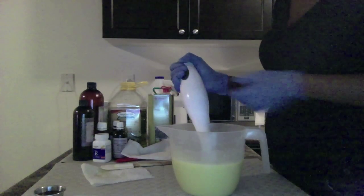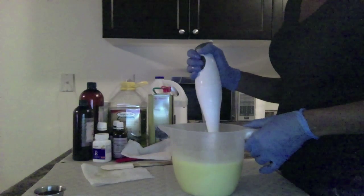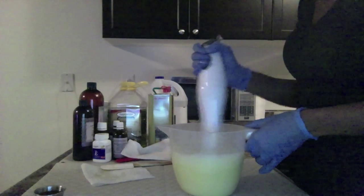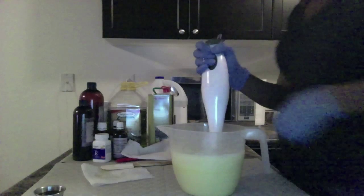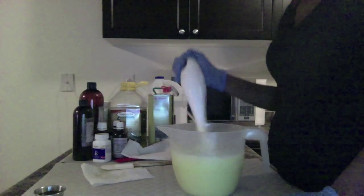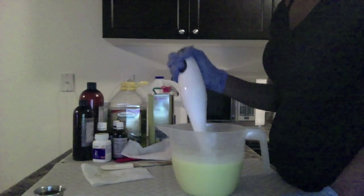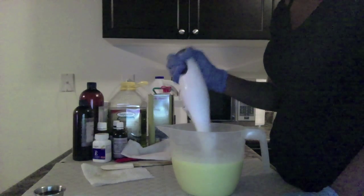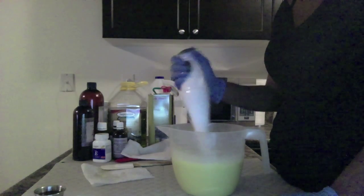And I'm still not at a light trace yet. My soap is still very thin. Olive oil soaps or Castile soaps tend to take longer to trace. It's just the pomace grade that speeds up the trace more, but in general it takes a long time. So this is a great recipe to try practicing swirls with, because it gives you a lot more time. And use fragrances or essential oils that you know won't trace quickly or cause your soap to trace quickly if you want to practice swirls. If you want to do layering, this is not the recipe to do.